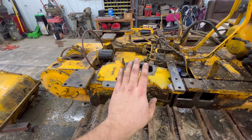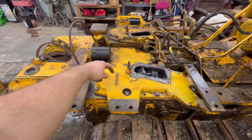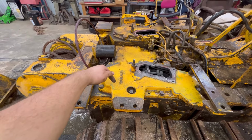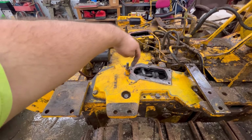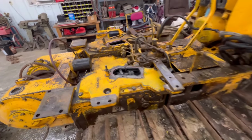Before I yank this, to anyone, if you're pulling these, there is a little eyelet right here with a spring on it going down to that brake shoe. So you can't just rip this off here. If you're having trouble, you've got to kind of slide it around and reach in and unhook that spring before this cover will come off.